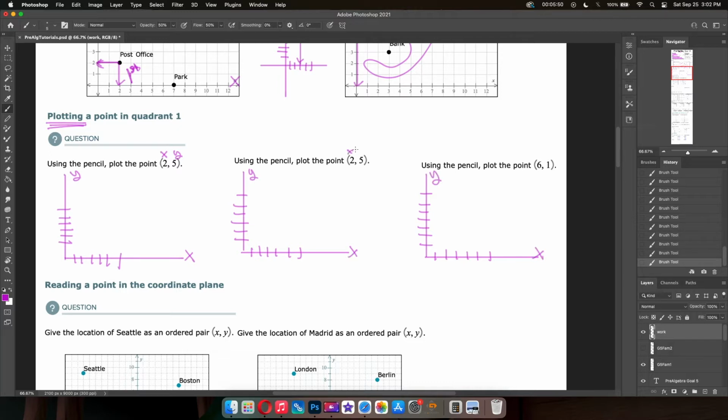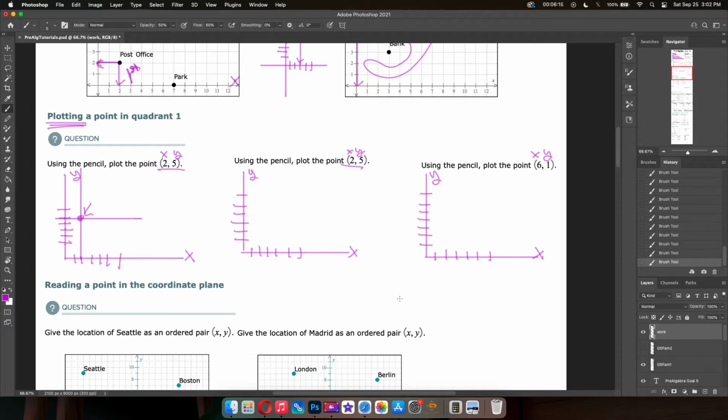Since we know what our X's and our Y's are, we can figure out we're going over 2. So it's going to, oops, that looked terrible. Let's try it again. So there's 2 on the number line. We're going to trace our way up. And then 5. 1, 2, 3, 4, 5. Trace our way over. Oh, look, there's my point. And that's all they're expecting you to do. Over here, what's the point? 2, 5.